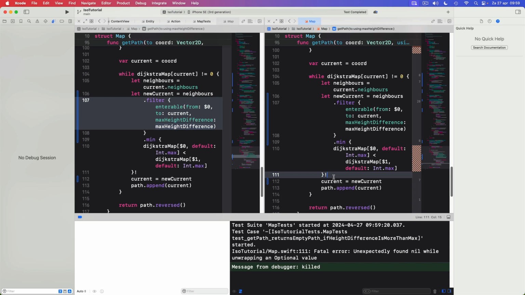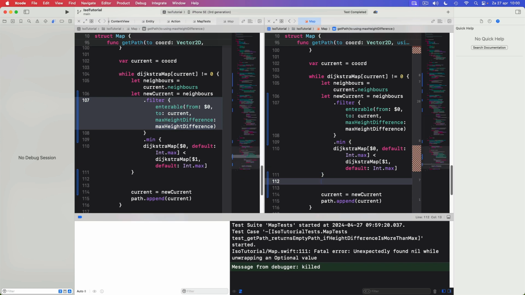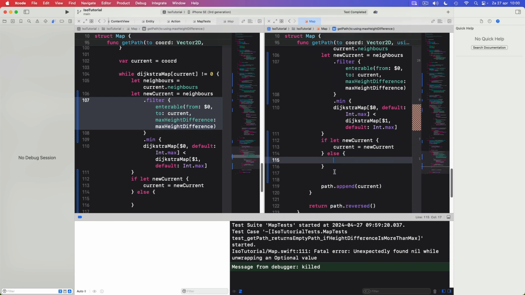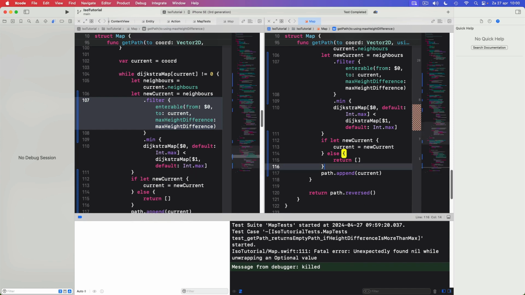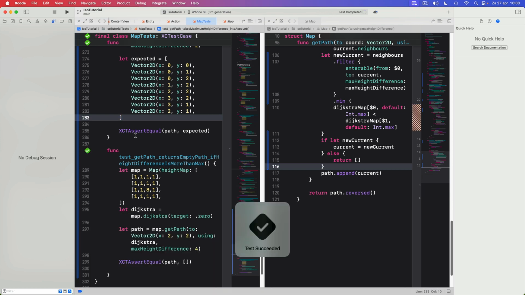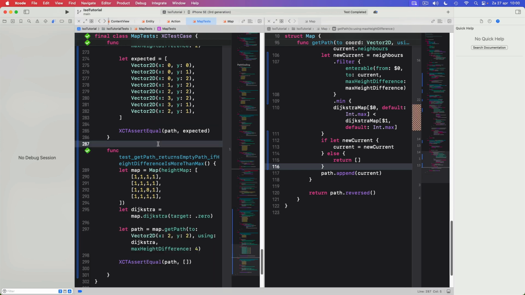What we can do is this: let's get rid of this one first. Let's say if let new current. So if we find a new current, then we can set current to new current, else there's no valid neighbors, meaning there's no path. We can simply return the empty array. And now if we run the test again, it passes. So, okay, cool. Let's continue.